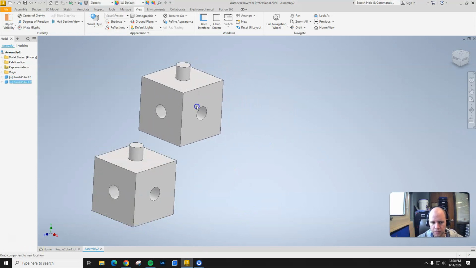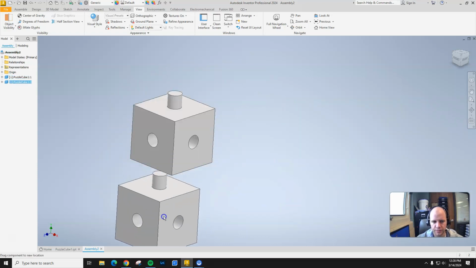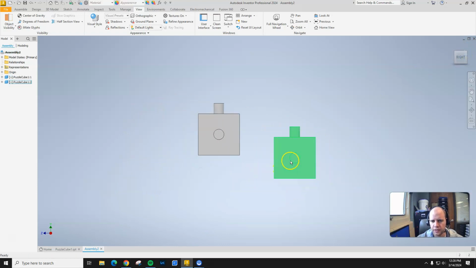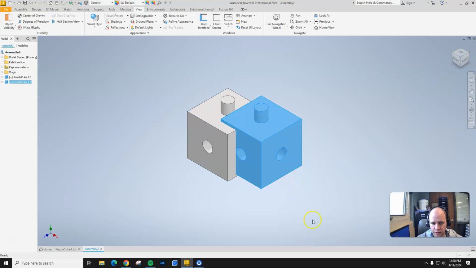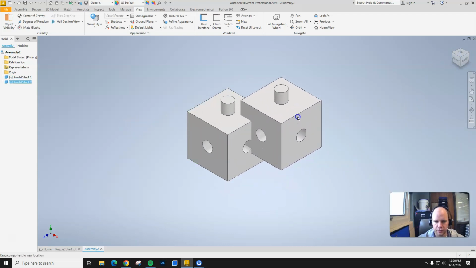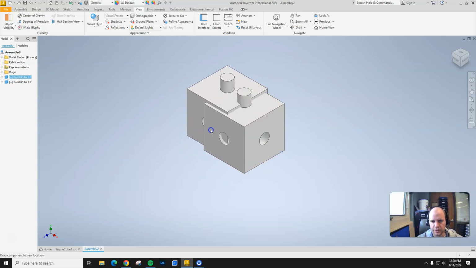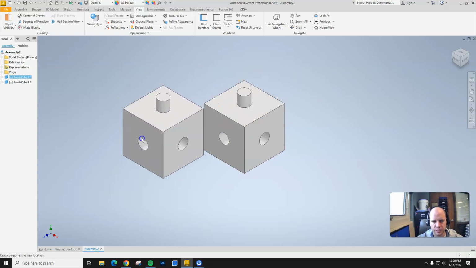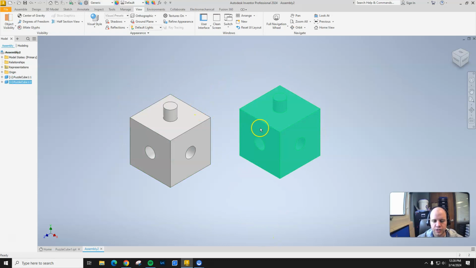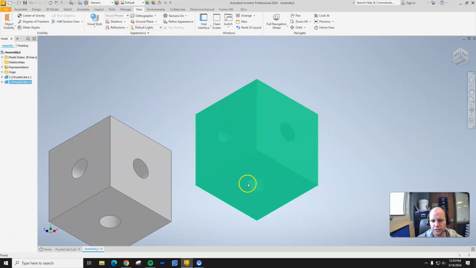So I basically want to take one of these cubes and put it on top of the other. Now you'll notice that I can move them around freely with my mouse, and I can even put them so that they are in the same space. Objects in Inventor aren't solid. Inventor doesn't know anything about their surface properties, so they can just pass right through each other like ghosts, but obviously we don't want them to do that. So what I want to do is take this cube and stack it on top of this one and insert the peg into the bottom hole of this cube right here.